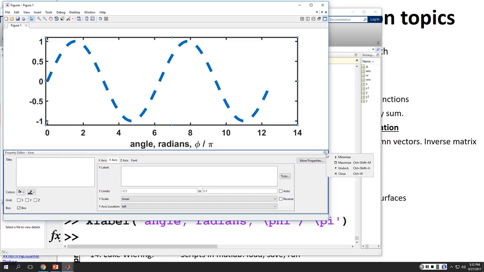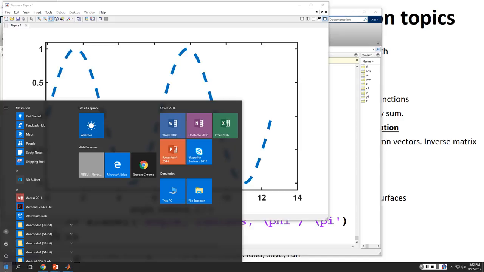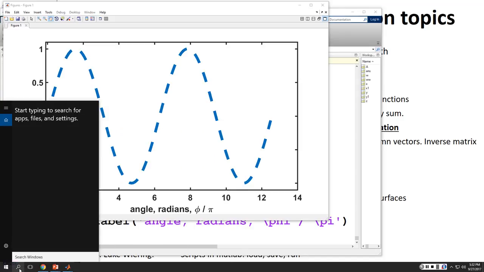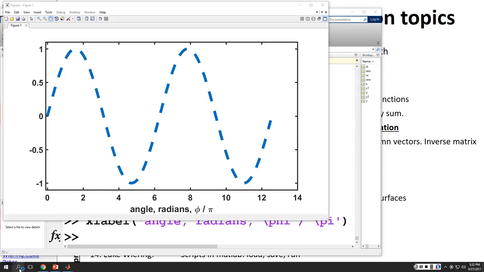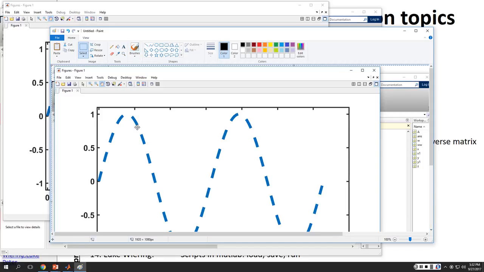Okay, and then you just copy the figure by print screen. Where's my print screen? Here. Print screen.